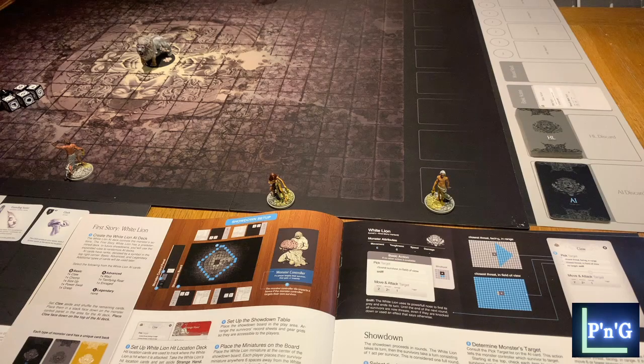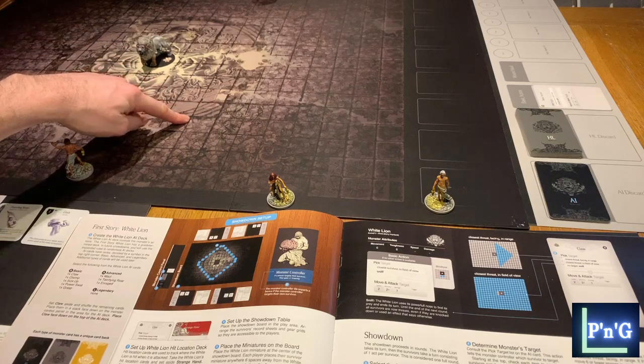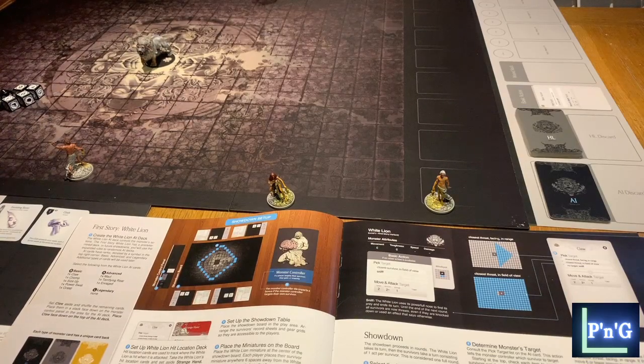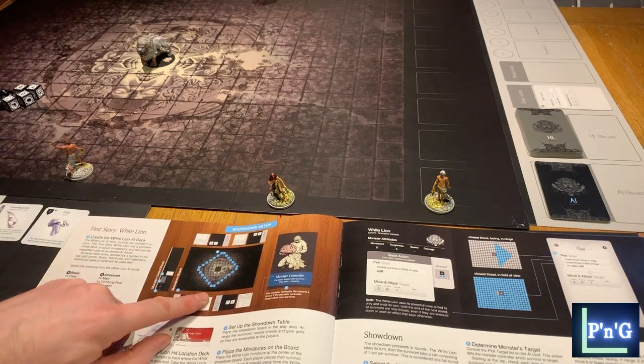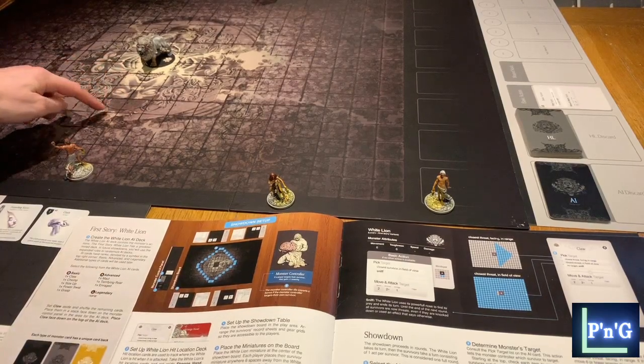Then it says the players place their miniatures anywhere 6 spaces away from the White Lion. We don't think about things diagonally in this game. Everything is orthogonal in this game, so it's got to be 6 away, and it gives you a little bit of a placement map here. So you can see that we are effectively 6 away. 1, 2, 3, 4, 5, 6.